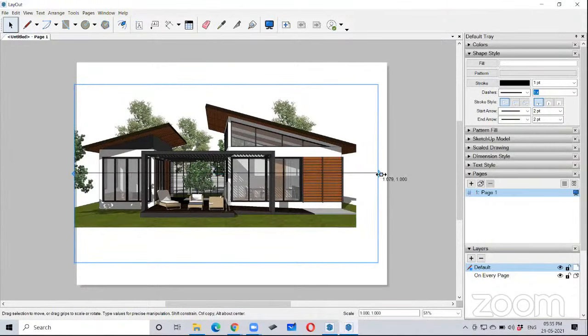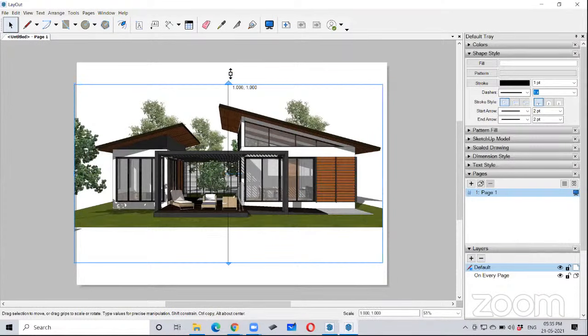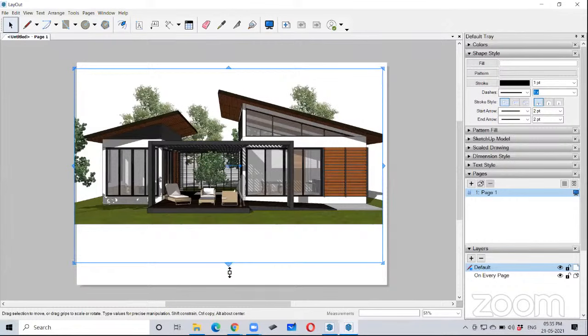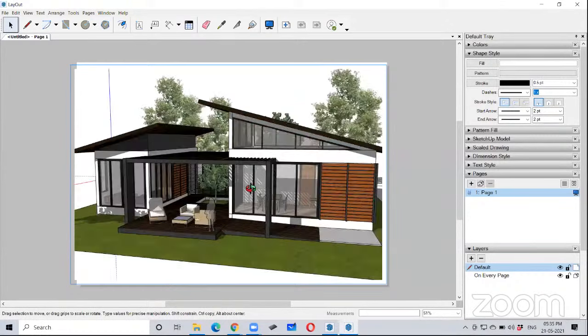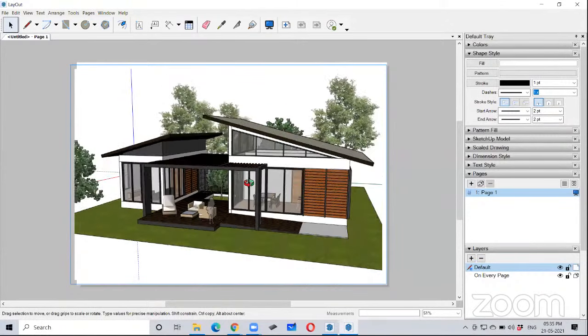It will not get stretched, it will just get more space to spread out. I can do it like this also. Then I can rotate it by double clicking on it. By double clicking, I got this option to rotate it. It will not scale my design, it will only rotate it.